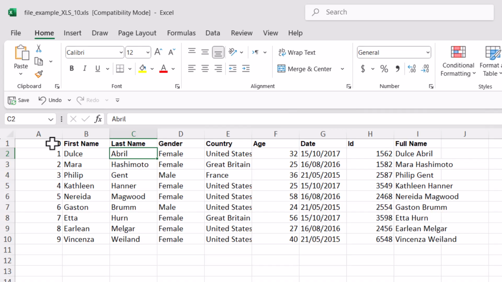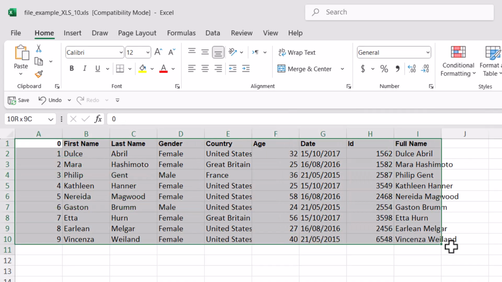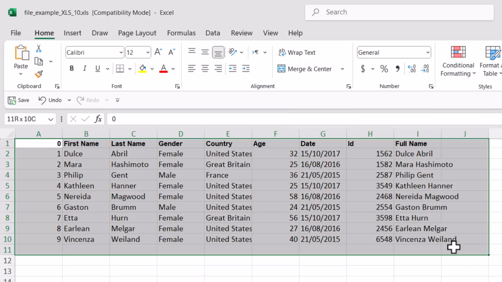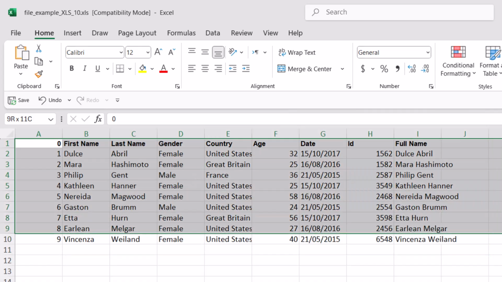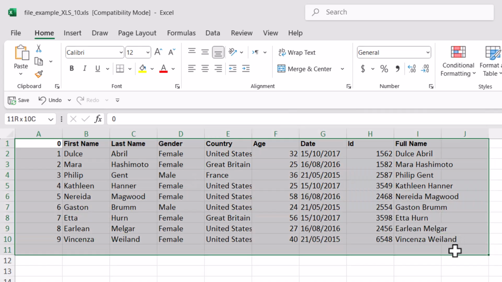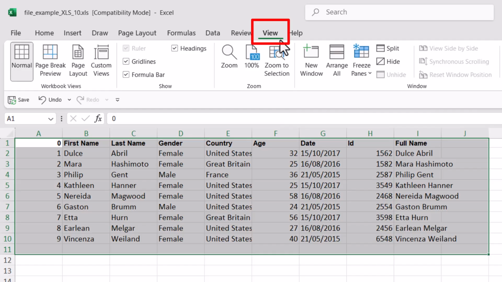Step 1. Select the correct cell. Click on the cell at the top left corner of the area you want to keep visible. This determines which rows and columns will stay frozen. Step 2. Go to the View tab. Navigate to the View tab in the Excel ribbon to access display and window options.